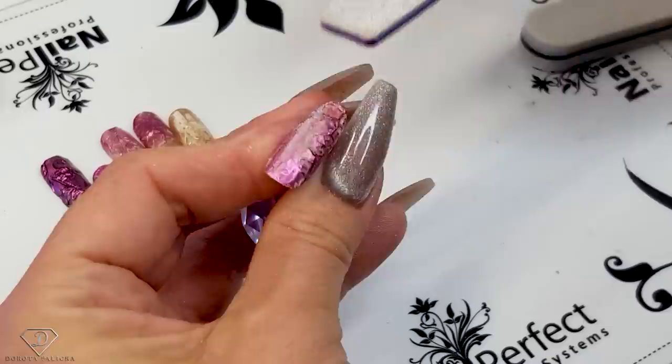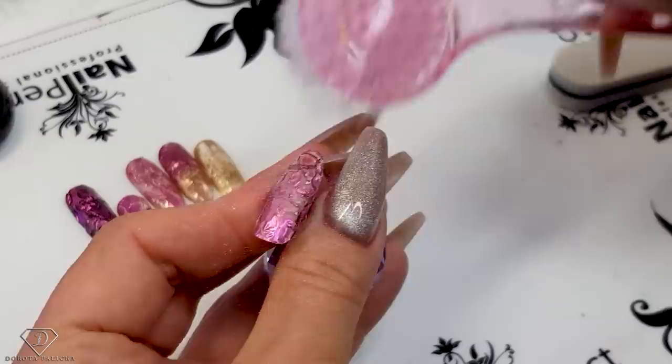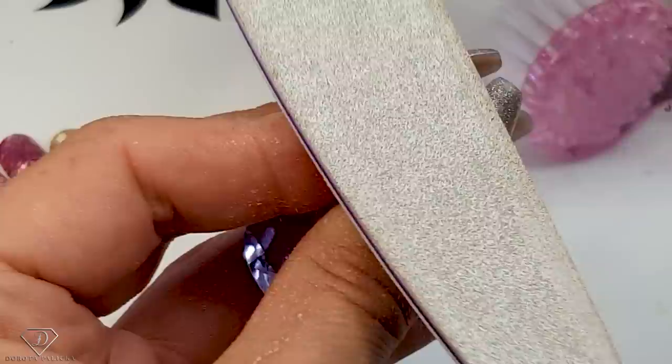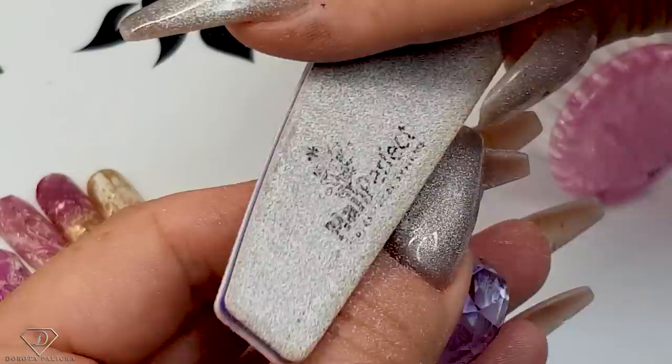So when you file, you can see I'm creating these white wee lines, because those are the places where the design was much higher up. But I wanted it to be really nice and smooth for my clients. I mean, you don't need to, you could leave it without buffing. I just like it to be buffed.